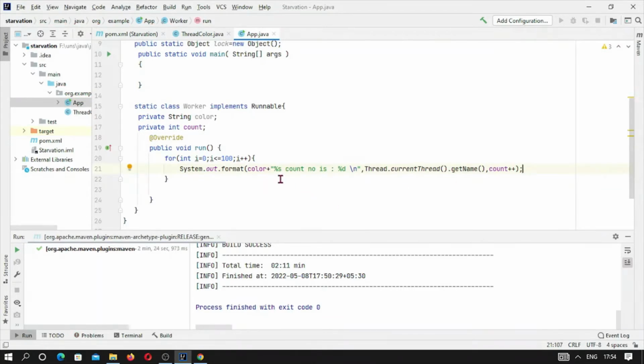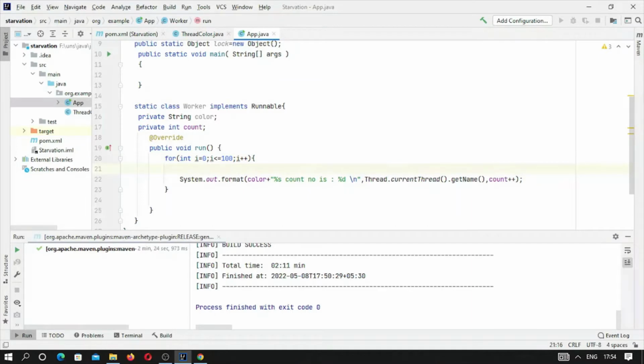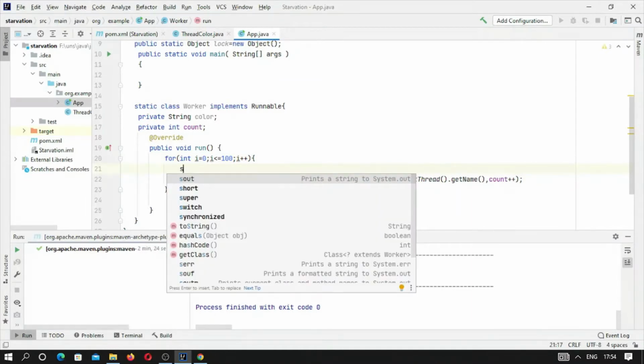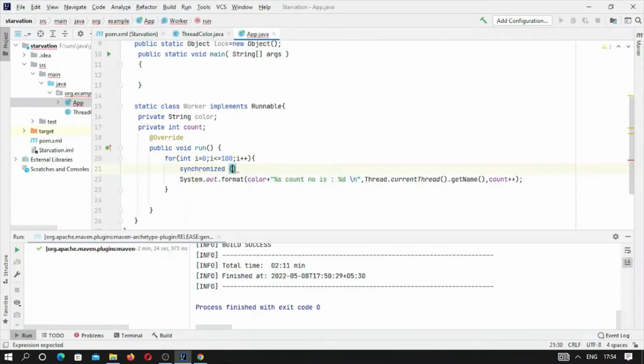Okay, so now, since we are creating multi-threading, we are keeping this block of code inside this synchronized block.